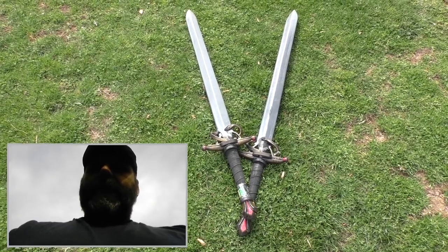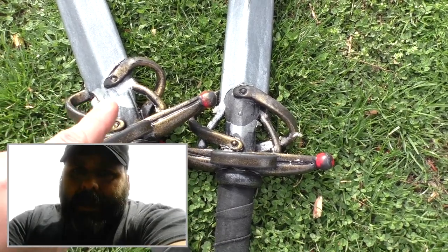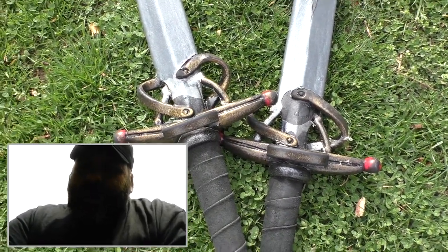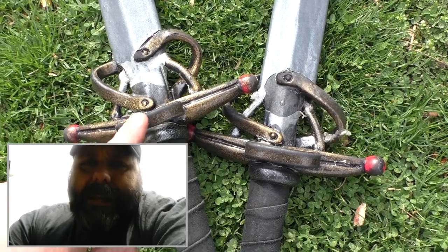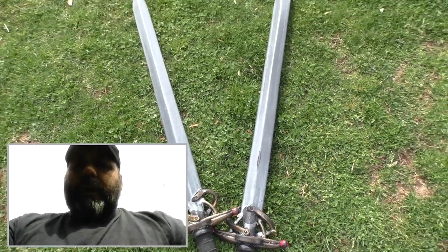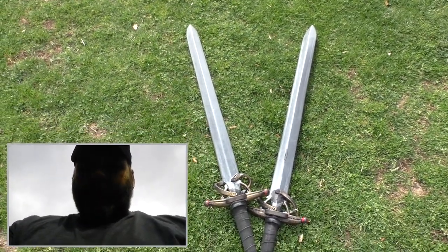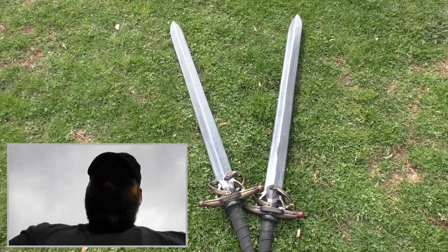I didn't get to do that in the original video. I love the design but the problem is these parts right here do not hold up when you're drawing them out of sheaths and sword hangers. I tend to draw right in that spot, so if you look, it's actually worn down through the Plasti Dip, through the latex, and into the foam. So I'm going to remove these, change the identity of them a little bit, then re-Plasti Dip them and repurpose them for my game. I don't know if I'm going to change the coloring but we'll see what happens.